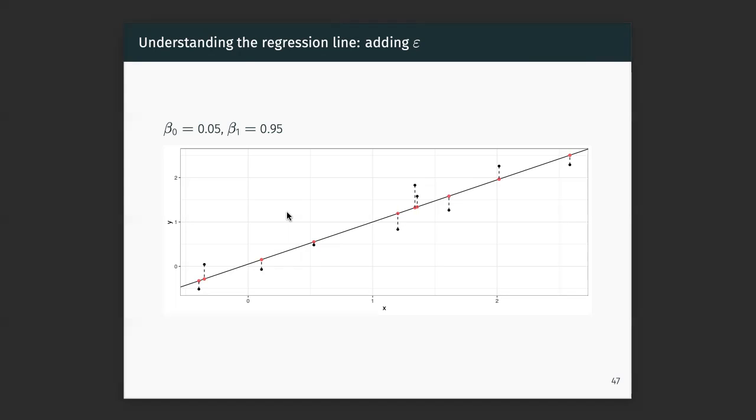But we can imagine all kinds of different regression lines here, right? So we could, in theory, draw a line that goes like this. We could draw a line that goes like this. And from each of those lines, we could compute errors. How far away is the observed from where the y hat would be if my line was different, right?